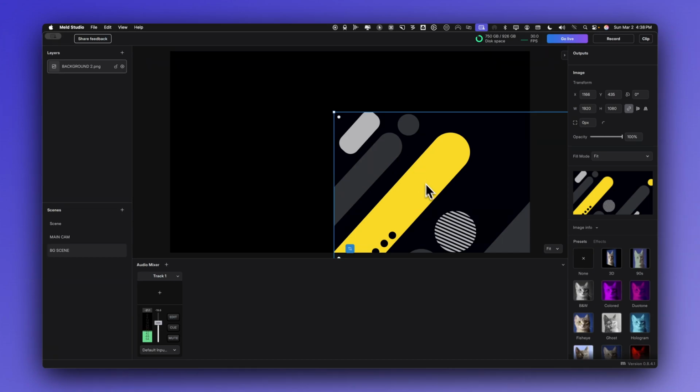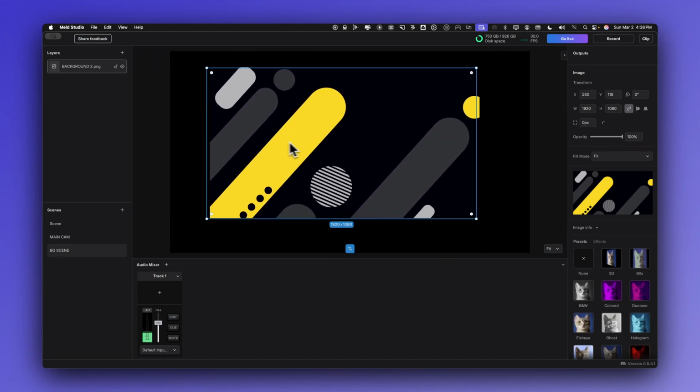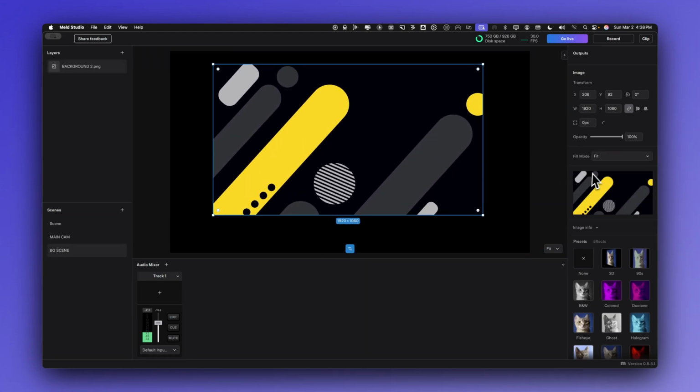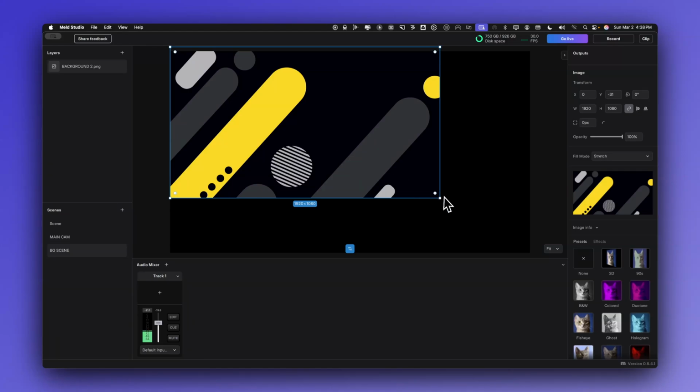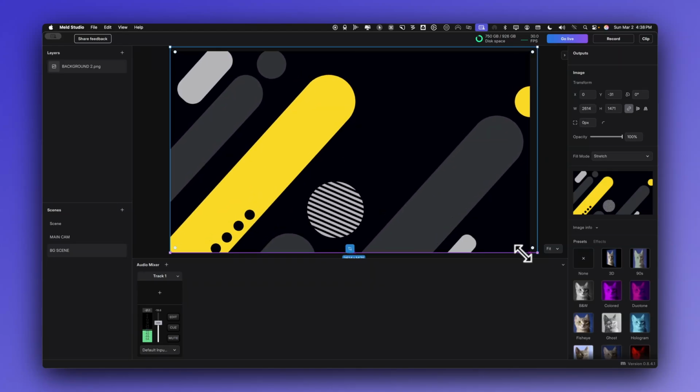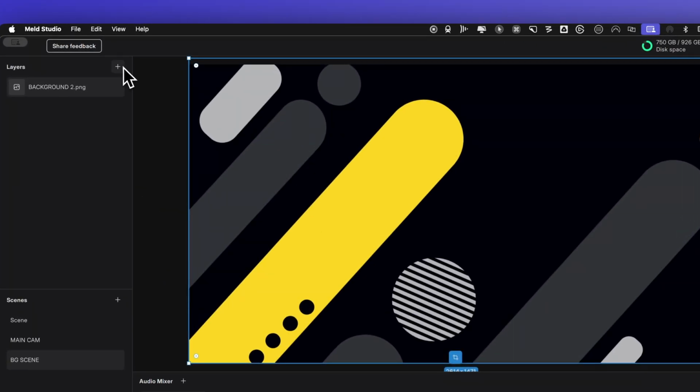What's a bit annoying is it snaps it down here to the bottom right. And I was hoping that it would just sort of pop it all the way in to the center, or at least fill. So if I change the fit mode to fill, I would have expected it to stretch to the entire canvas, but it doesn't. I don't know why it doesn't do that, but that's just a bit annoying. So again, I'm just gonna have to stretch that out. And that's my background now. Let me just add a camera.